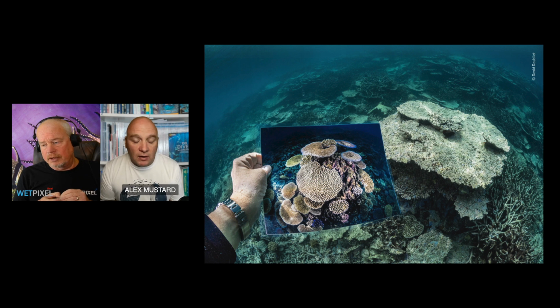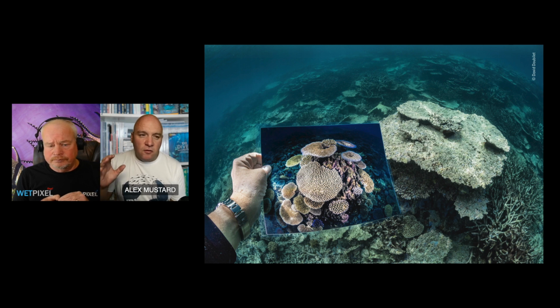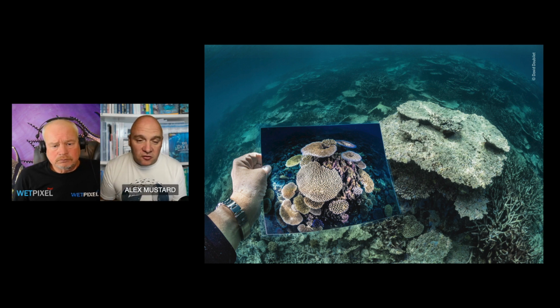I think it's a really interesting project and idea, and as stills photographers, the issues of climate change in the ocean are really hard to tell in one picture because a lot of people aren't aware of the before state. So when you show the after, particularly some of the bleached coral pictures can be very beautiful, and people are like, oh, wow, that looks amazing. And yes, that beauty can make them read the caption, but in a still image, it's very hard to say.